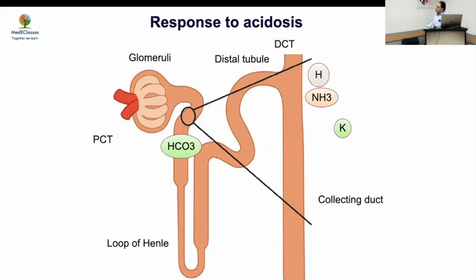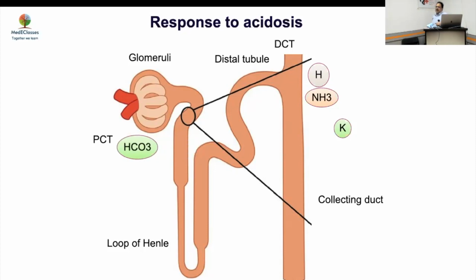Now, what should the body do if somebody has acidosis, Dr. Pratik? What do you think should be done? The first thing: if there is acidosis, the pH of bicarb should come down, so your urine should become acidic. If you have acidic blood, the urine should be acidic. If you have concentrated blood, your urine should be concentrated. That's why we say if you have concentrated blood but dilute urine, that is DI. Same here, if you have acidic blood, urine should be acidic. If the urine is alkaline, it means there is a problem in acidification, which is distal RTA. Normally, it is more like a proximal RTA.